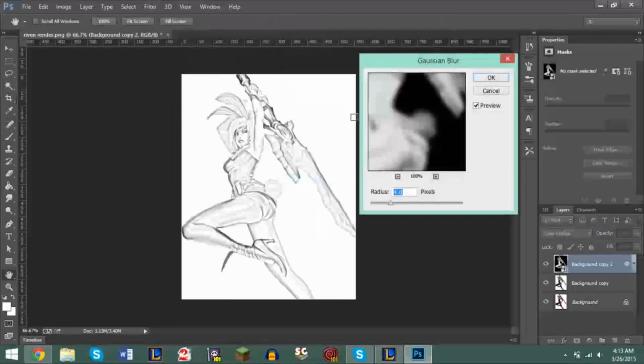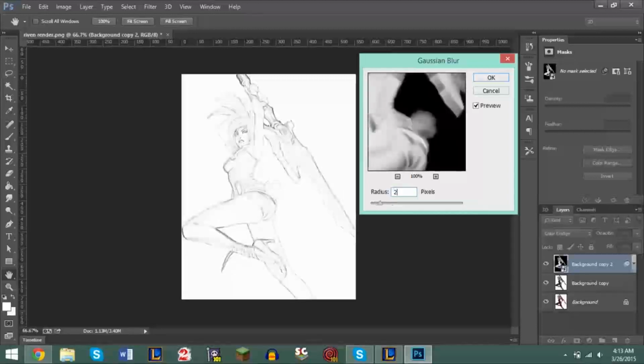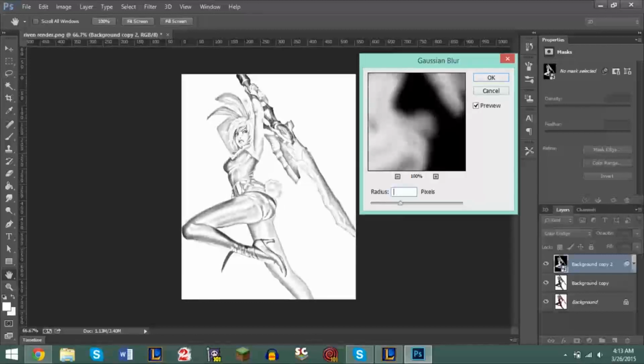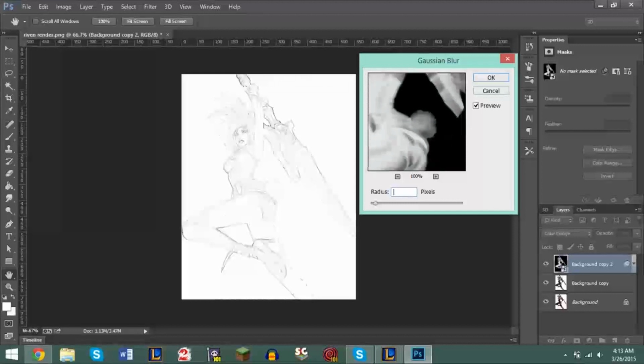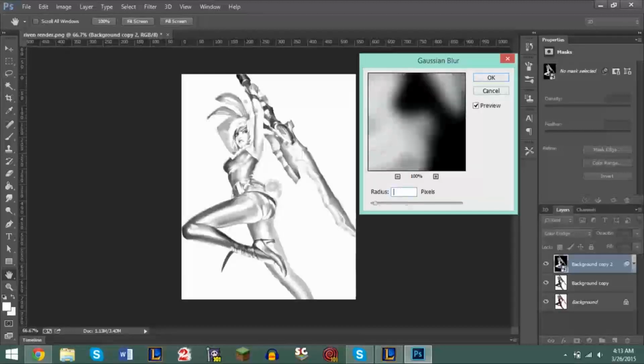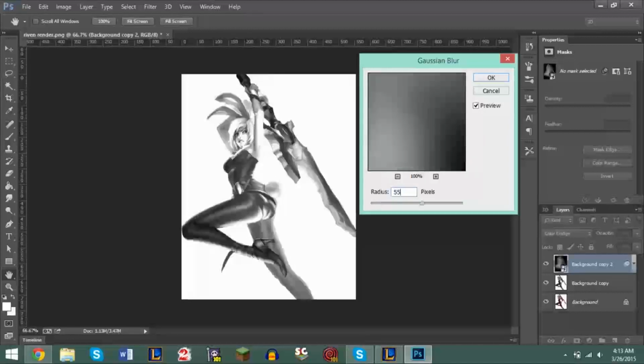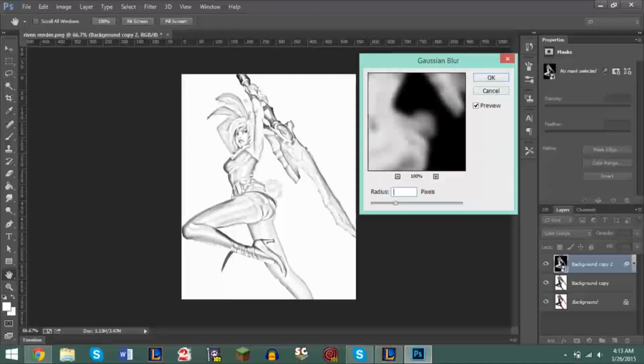And now here, depending on how intensified you want the drawing to be, if you go to 1, you can see it's very faint. When you slowly go up, the higher you make the value, the more intense and the more darker it gets, as you can see. So if you make it too much, then you're basically going to go back to the grayscale. So for larger images, you may need to have a higher number. For smaller images, you may need to have a smaller number.